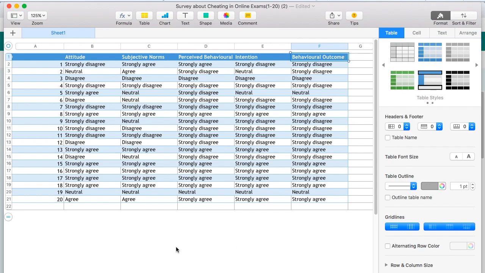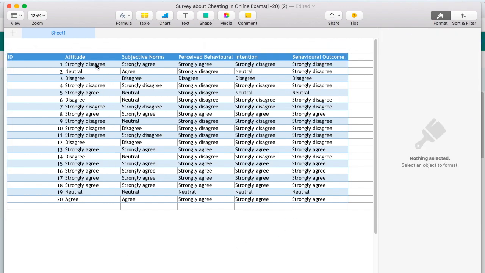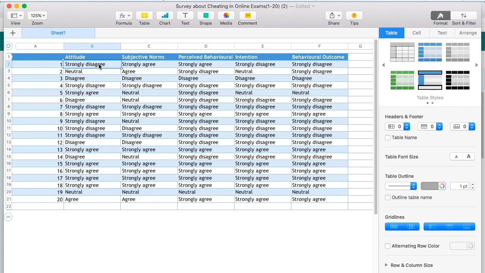Okay, so what is going to happen is you are going to next score each of these responses, okay? Strongly disagree is going to get 1 point across these, okay? So you're going to give strongly disagree 1 point, you're going to give disagree 2 points, you're going to give neutral 3 points, agree 4 points, and strongly agree 5 points. Okay, so that is going to be the first step. And I'm pretty sure there's a way to just add a function on Excel and it'll automatically do it for you, but I'm going to do it manually, so bear with me.